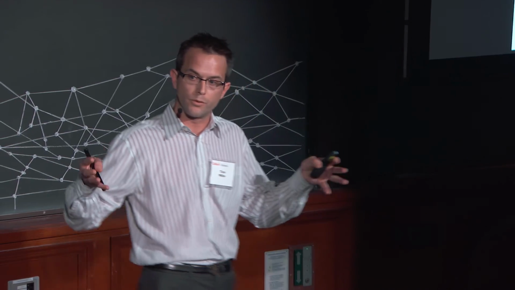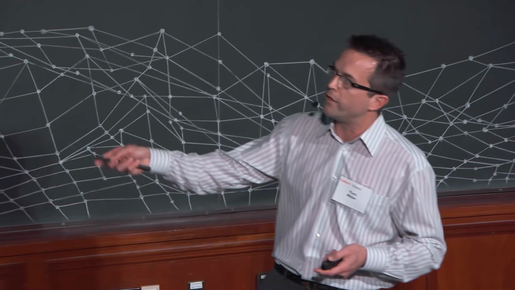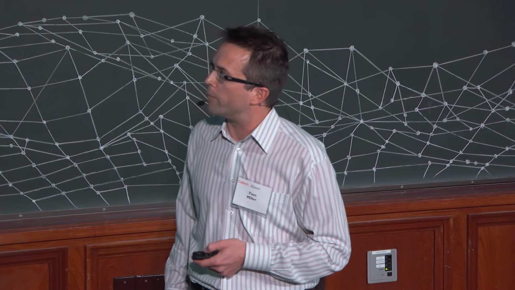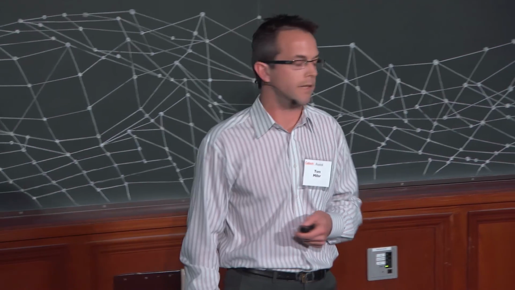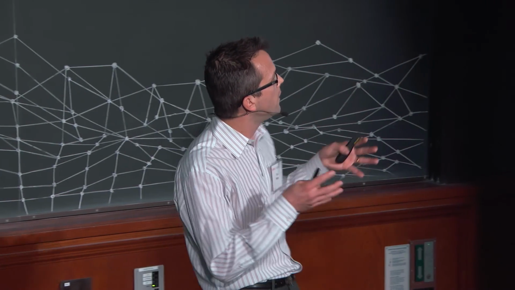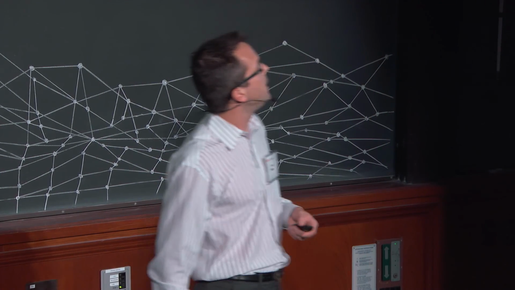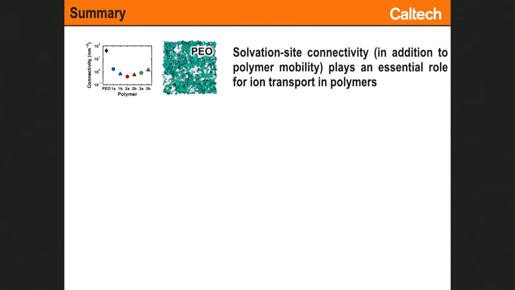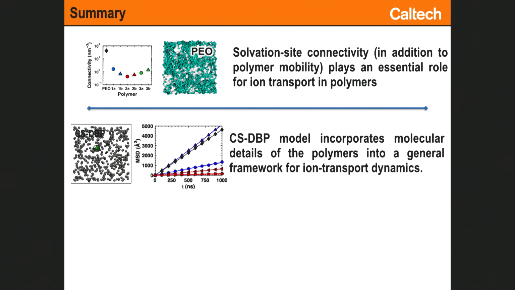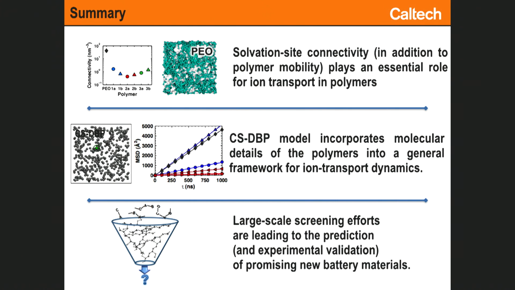So these computational tools are leading to entirely new chemistries that hadn't been made before and that are showing real promise that we're excited about for a variety of different battery approaches. So with that, I would just emphasize that what we have done is used computation to identify new ways of looking at how the ions move in different polymer materials. We've used those insights to develop simplified models that enable us to rapidly screen across huge numbers of different polymer materials, and which are already leading to, I think, some pretty exciting new materials that have been validated experimentally and that are leading to new technologies.